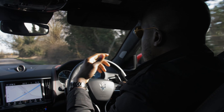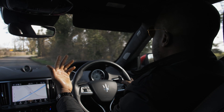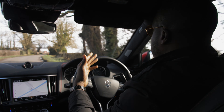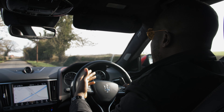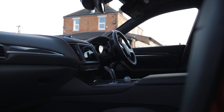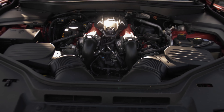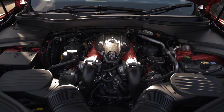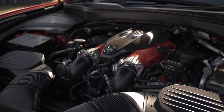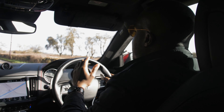Now the lifestyle review. The Levante Trofeo is very different to the other Trofeos in the sense that it's the first one with a different profile set above the ground. It's also an all-wheel drive SUV, whereas the other Trofeos are rear-wheel drive. But surprisingly, it's actually the fastest of all of them — it goes 0-60 in 4.1 seconds. The Ghibli is 4.3 seconds and the Quattroporte is 4.5 seconds. So this one's actually the fastest of the lot, and it's definitely the most practical.